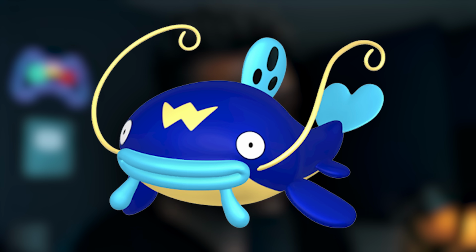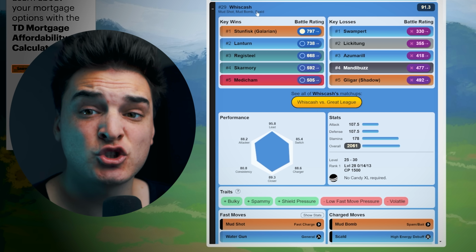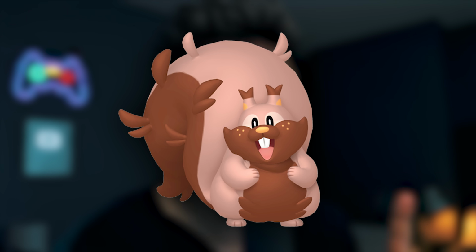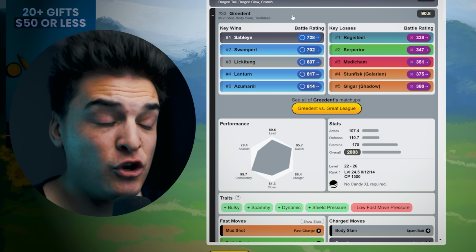Also, we have to look at Wishcash, which got access to Scald, now giving Wishcash kind of a similar vibe to Quagsire with those ground and water moves. Still probably won't be as preferred as Swampert, but still a cool Pokemon you could try. Also, Greedent got access to Trailblaze, which now gives Greedent grass coverage for all those water Pokemon that are becoming popular, like Swampert, Lanturn, Azumarill. Probably won't run as much in the Ultra League, but still very good for the Great League because there's a lot of water types.